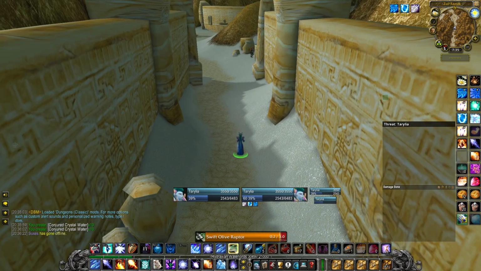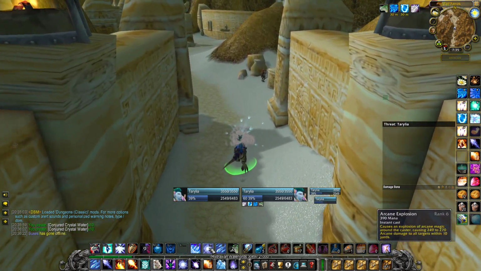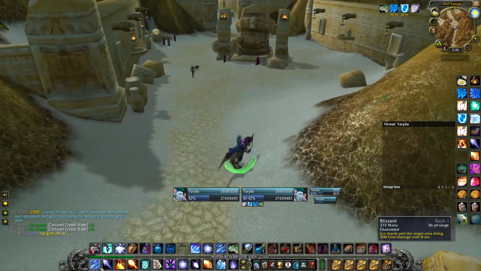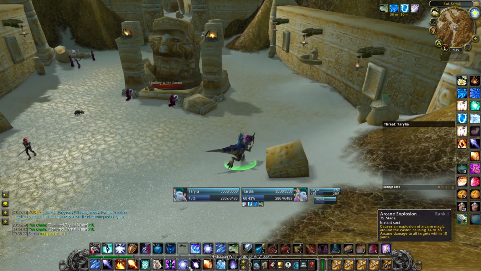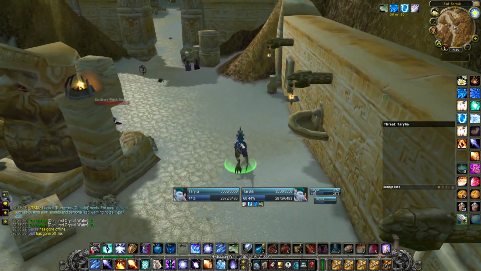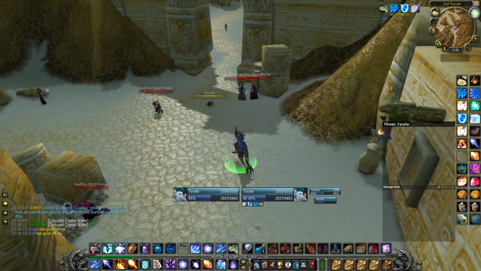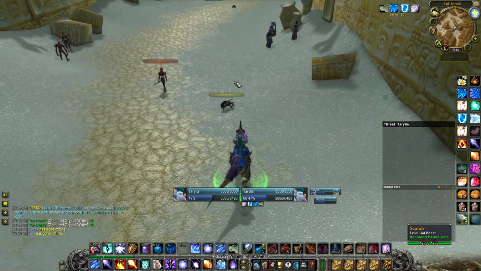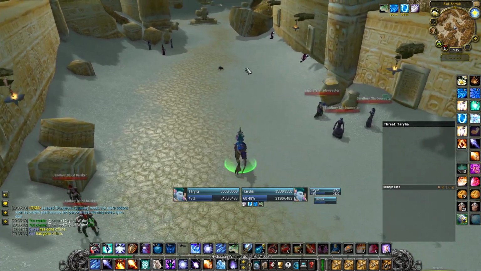A couple of tips with regards to the spell setup. I'd really recommend that you put rank 1 Blizzard on your hotbar. That's one. And rank 1 Arcane Explosion on your hotbar. I don't do the rank 1 Cone of Cold, I just use max rank if I'm panicking. There are quite a few safe spots if you're in trouble.